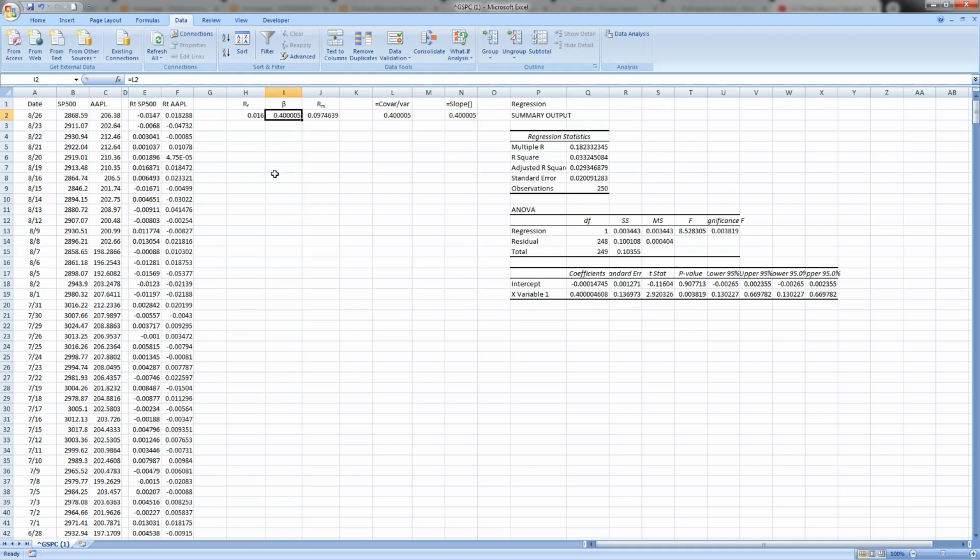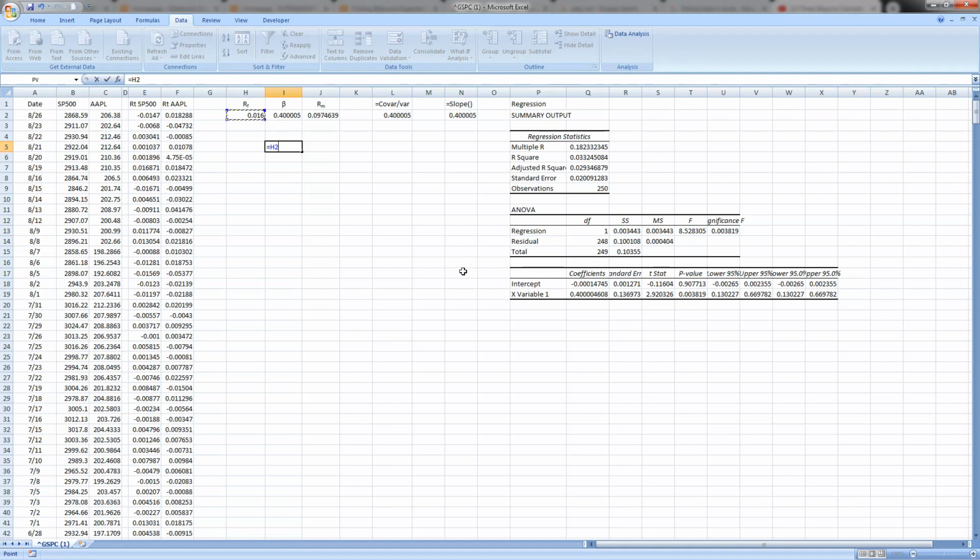So now we have the risk-free rate. We've solved for beta. We have a beta of 0.4, and we have a return to the market of approximately 9.7%. So we're next going to use the security market line formula, or the CAPM formula, to solve for an expected return for Apple going forward.